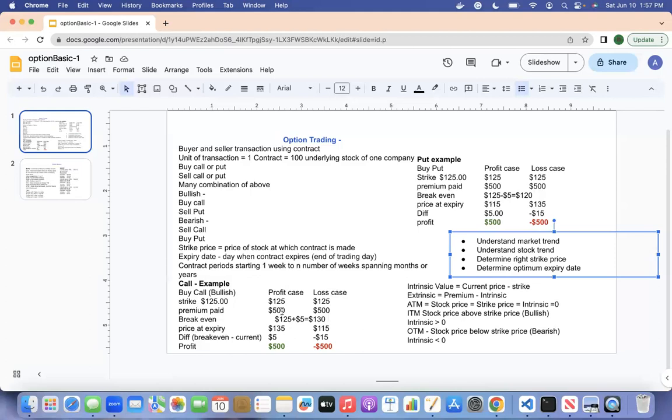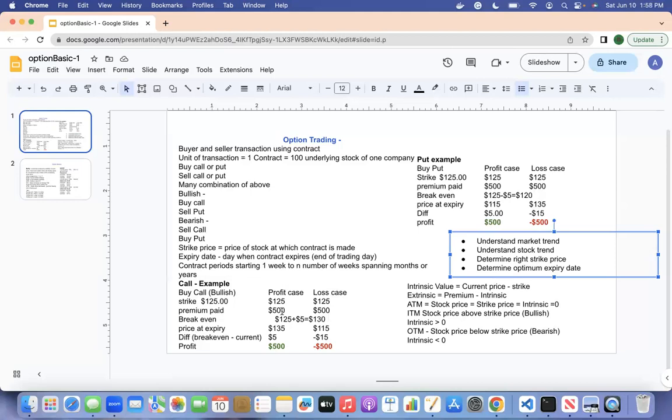In case of rolling out, you are increasing your expiry date, choosing a further out expiry date. If you already chose 1 month and you choose another 1 month, it's going to be 60 days for that contract to expire. So you are taking a lot of time to execute on the trade. And also, your money is getting stuck, right? The premium that you paid is staying stuck on that trade.